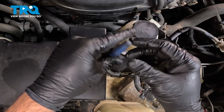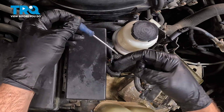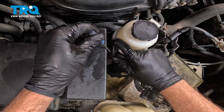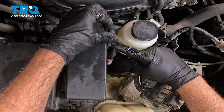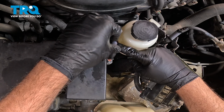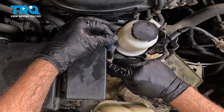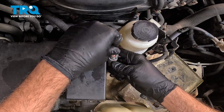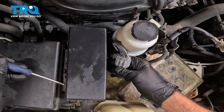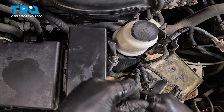It's a little pocket screwdriver. You can use something a little bit smaller than this if you want, but we're going to come over here. And there's a tiny little tab inside here. We're going to reach down right between the connector and the block. Just wiggle it in there a little bit and then pull up. That'll allow this to come off separate from this.